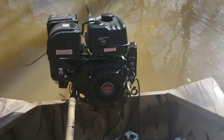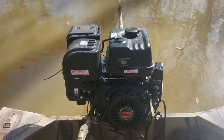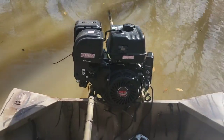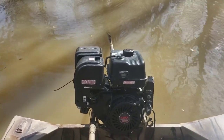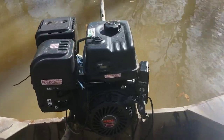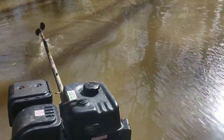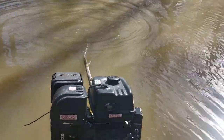That's the bad about it. That's really the only thing I don't like about it. I figured they'd be kind of hard to steer and turn around, but once you get them trimmed out, you know, they run pretty easy, and you can use that skeg as an oar. You can kind of turn yourself around even with the motor running, which is nice.